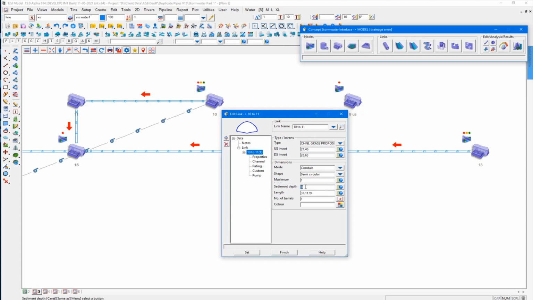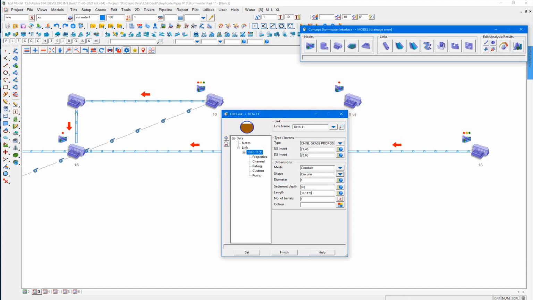So that was one of the things I was talking about with the sediment depth. If I was to go back to, say, circular, just to make it easier, if this was a normal conduit, you might not have a lot of sediment in it. If it was a driveway culvert or something like that, it might be more like that, depending on the authority that you're working in. So you've got this visible indicator of what you've got set there, which is quite nice.